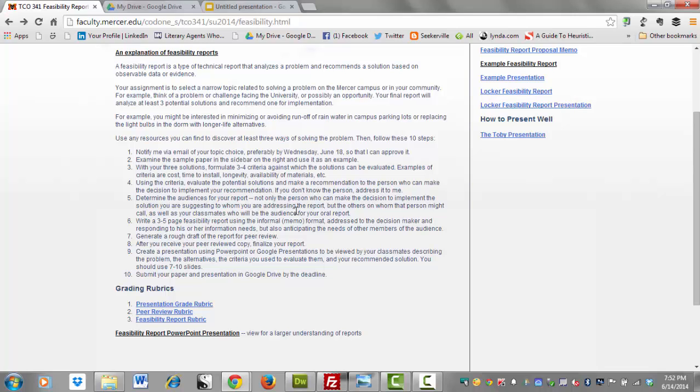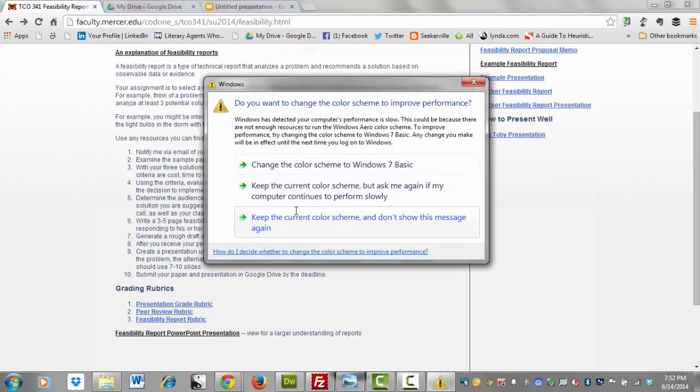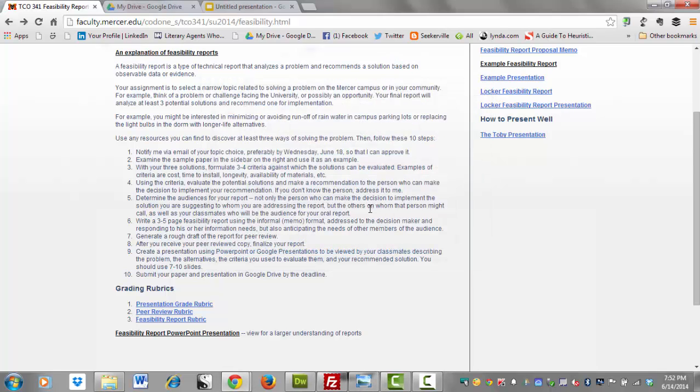You would think about this problem and then choose 3 potential solutions. In your feasibility analysis, you'll look at each solution based on some very specific criteria that you'll put into place, and then you're going to recommend one of those solutions. There are 10 steps on this page that will explain how we're going to do the assignment. I'll let you look at those on your own.